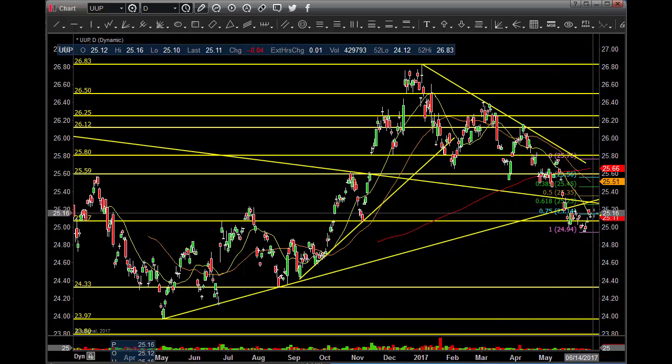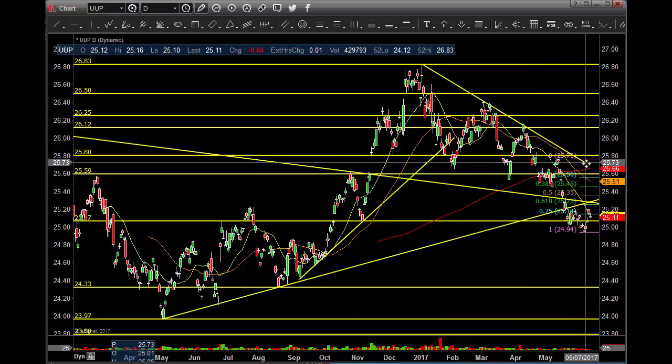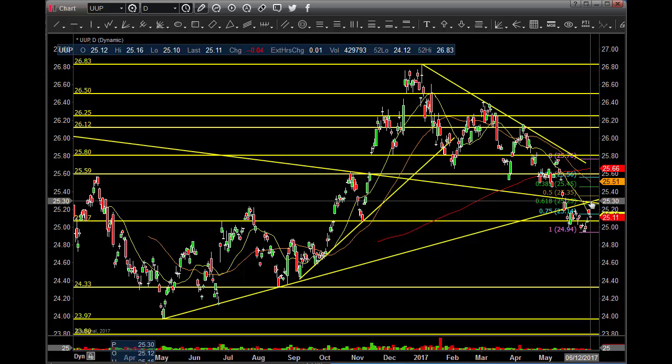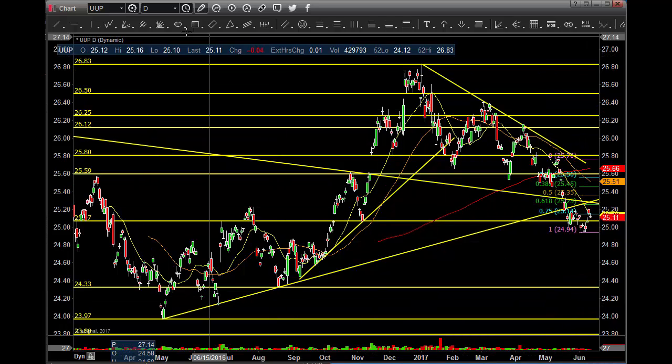So we're going to wait patiently. People ask me, why aren't you short this thing? It has a pretty good trend. I guess you could short it if it pops above this, then you got to get out. So you can play it that way. But I'm just waiting for the downside move, and then we'll buy long on the dollar. So if I miss it, great. If not, then I'll just go find another trade. So it's not a big deal, guys. But the UUP is setting up for lower prices.